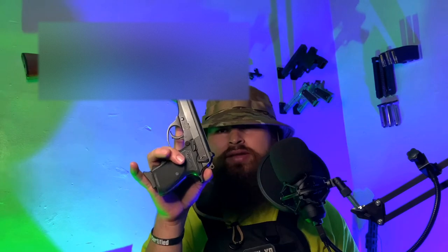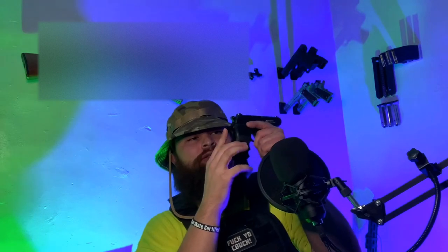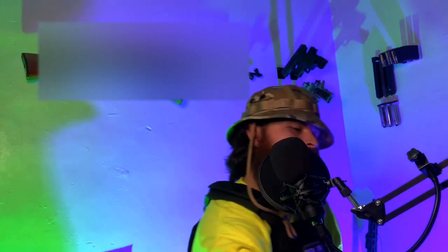Alright, first gun: this is the Bersa 380. A lot of people are gonna say this gun should not be on the list, however I know many boomers are gonna say that is a mouse gun for sure, so that's why this one's on the list. It is a 380 — most people are gonna cap on 380 — but with modern ammo you can't go wrong. Get yourself some Critical Defense and this bad boy is a nice little driver. Only bad thing is this thing is a snappy little bastard; in the back right here it just hurts your hand.